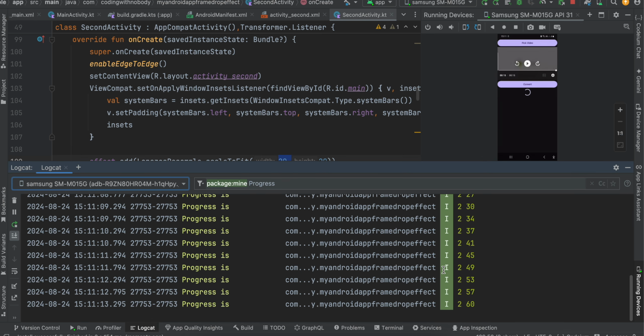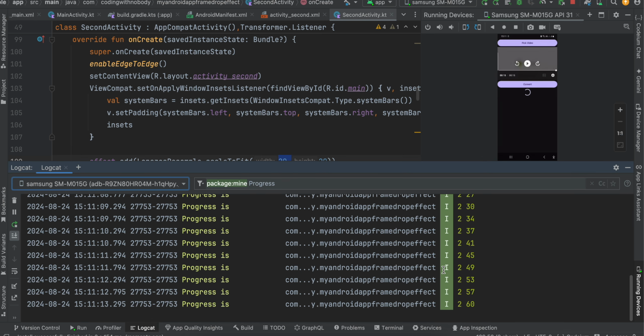Okay, then if you see, I'm using this version catalog, which is a new thing in Android Studio. Here I have added this Media3 ExoPlayer dependency, and all the required dependencies like Media3 common, effect, ExoPlayer, HLS, transformer, as well as Media3 UI. So make sure you add all these dependencies. Then you will have to go to build.gradle.kts and add all this bit of code as well. Once you add it, you just have to click on Sync Now. It will download all the dependencies for you.